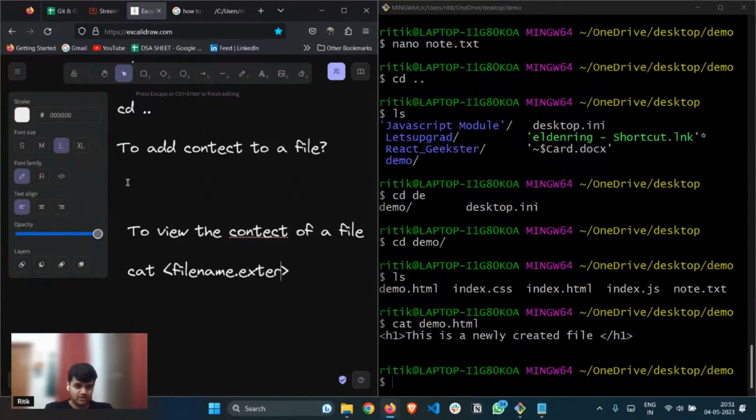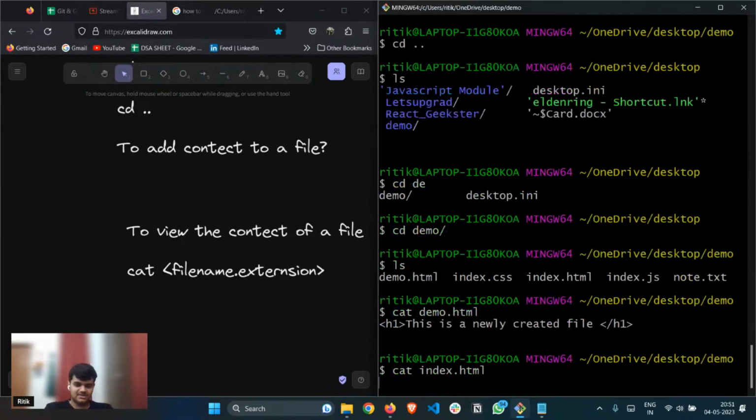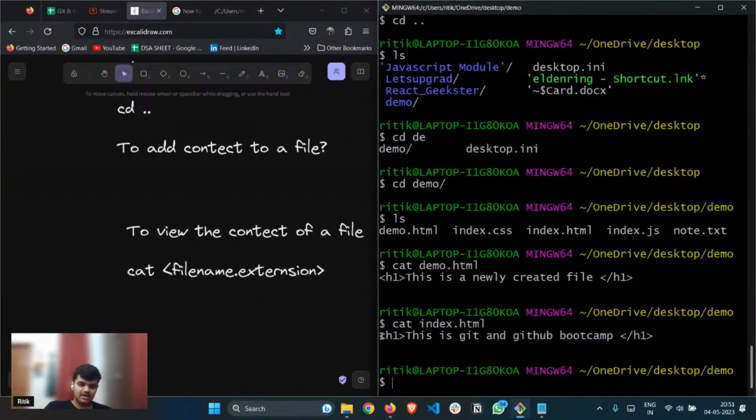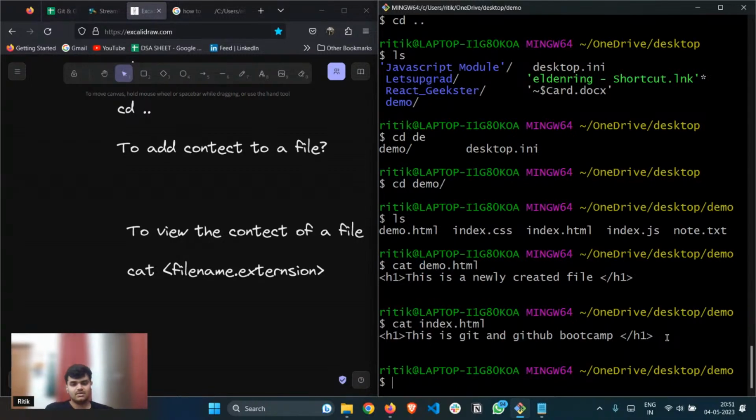Obviously, whenever you are using a file name, make sure to use the extension. Let's suppose I do cat index.html and press enter, I will see the content: This is Git and GitHub Bootcamp. This is how I do it. This is the use of the cat command. It is not that much used, but you should know what it does.